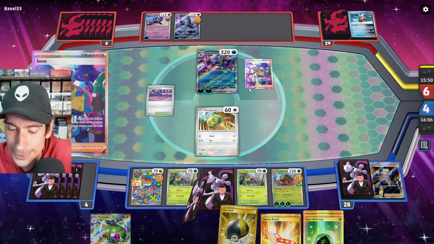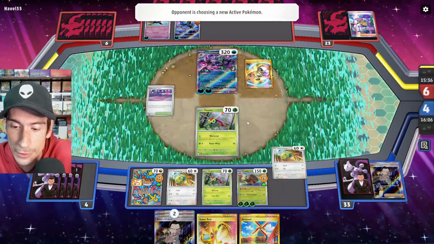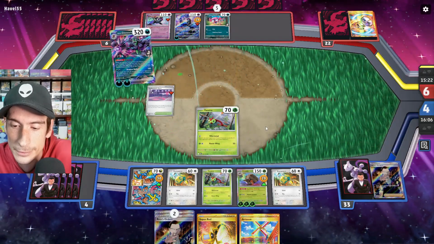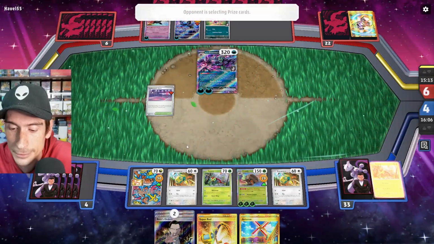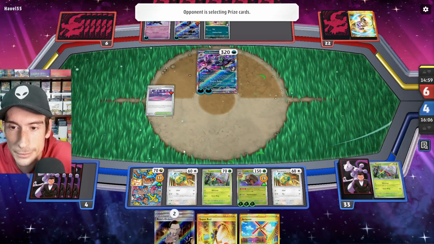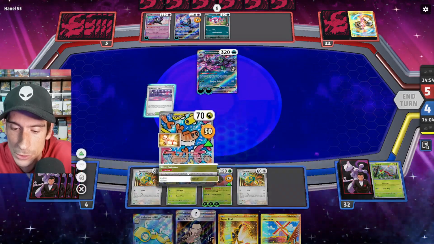Wow, really? That's bad. Let's see what we get. Yeah, that's not too great either. At least we have the Tatsugiri still, so we can search something out. Counter Catcher now. For the Yanma. Okay, back into Tatsugiri. Let's see, can we get anything to attract customers?